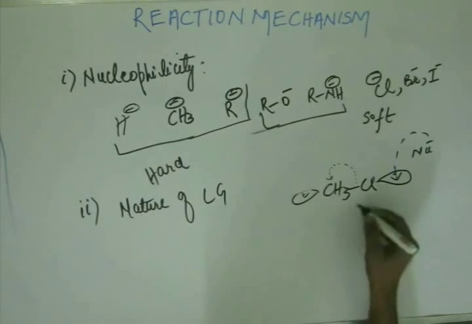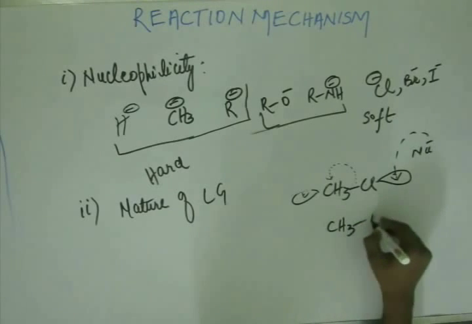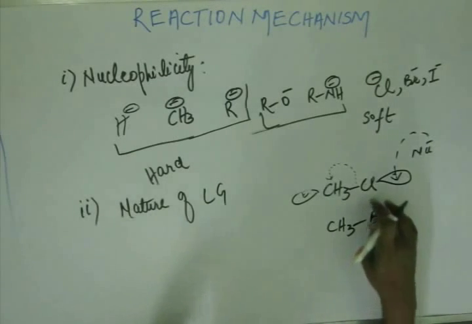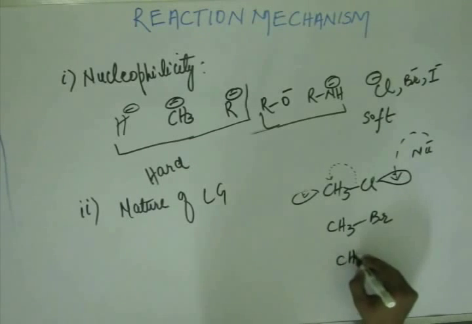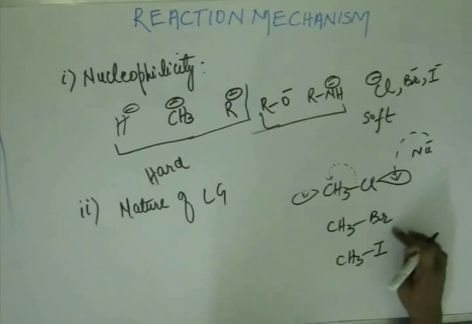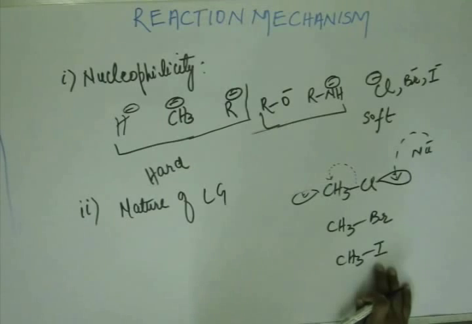If the leaving group is very good, then it will show swiftness in moving out. Instead of CH3Cl, if you have CH3Br, then the bromide ion is more stable than the chloride ion. Bromide will be more willing to move out as Br minus. So that will increase the rate of reaction. The resistance shown by Br will be much less than that shown by Cl. If we have CH3I, iodomethane, then the rate of reaction will be yet higher, because the iodide ion is yet more stable than the bromide ion. So the resistance shown here will be further less than that shown by bromine. So the rate of reaction will increase as you increase the stability of the leaving group.